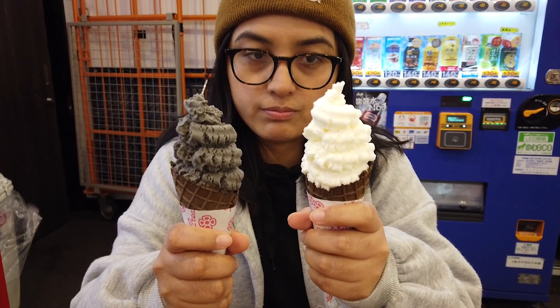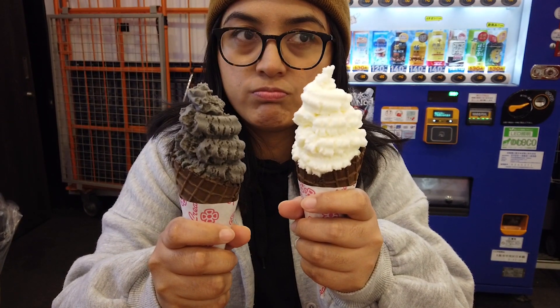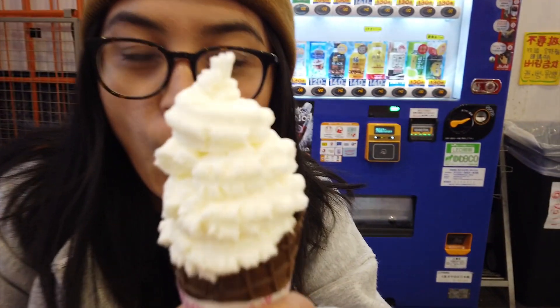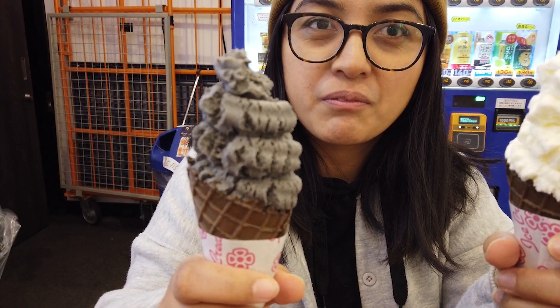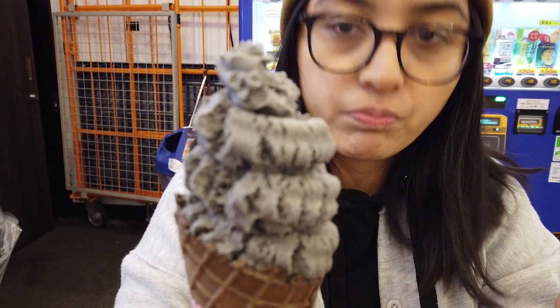What Clarissa has in her hands might look like vanilla and chocolate ice cream, but it is in fact — what is it? Sake. And black sesame. That's right, sake flavor. What does that even mean? How do they put sake in there? And then black sesame — but not even with dairy, this is with soy milk. That's why it's got that kind of crumbly-looking texture. Can you try? You can try both of them. Going hard for the first one.